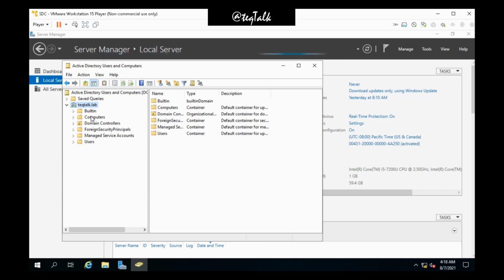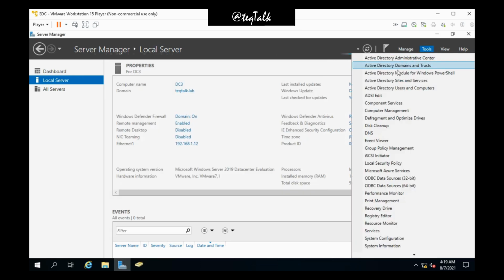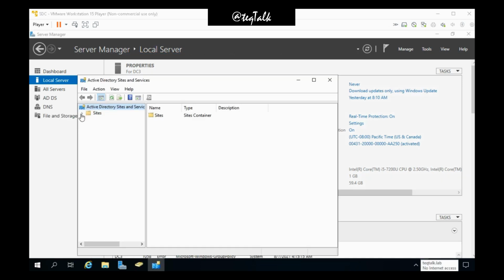So here I will go to Domain Controllers and see DC3 and DC1 are listed. To create replication, I will go to Active Directory Sites and Services first. Here, if we expand the sites, we will see Default-First-Site-Name, Servers, and DC1, DC2, DC3.